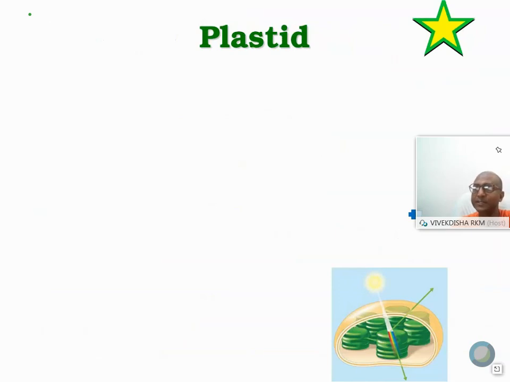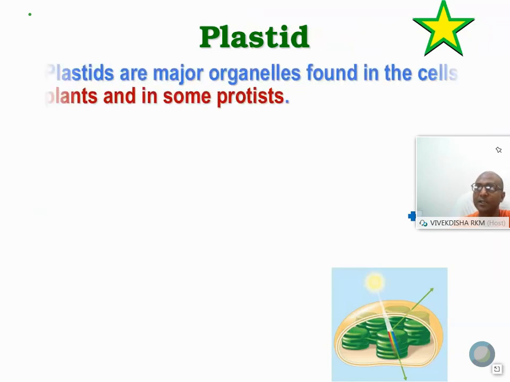Now coming to the plastid, one of the important cell organelles present in plants and in some protists. Can you remember the definition of a plant? Plants are organisms having eukaryotic nature, multicellular, with cell walls composed of cellulose. The main pigments are chlorophyll A and B, and they are autotrophs. Protists are also like that, but some do not have all the features of plants, so they are protists.